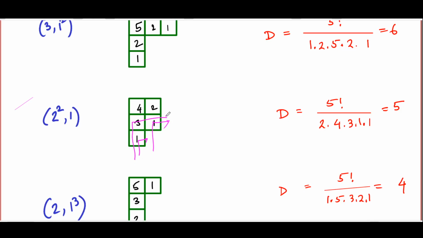This one has a hook length of 3 because you're crossing 3 cells, or at least entering 3 cells, as you go to the hook. Here it's 4 cells. Here it's 2 cells. So the formula for the dimension gives us 5 factorial divided by 2 times 4 times 3 times 1 times 1, and simply 5. This of course reproduces the result that we had calculated earlier. And a good way to check that you have understood the hook length formula properly is to at least replicate all the dimensionalities of S5 that we had done earlier using this method.